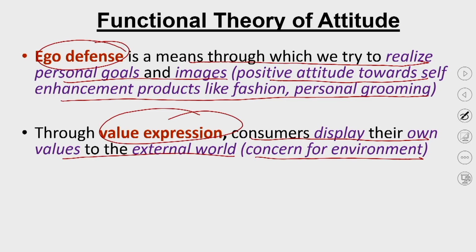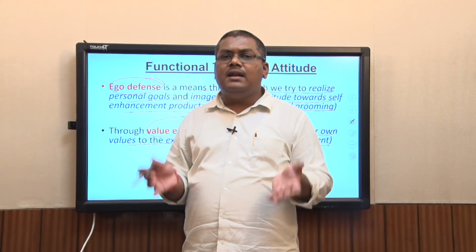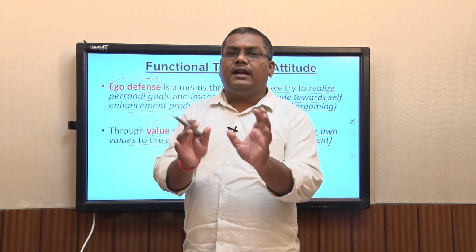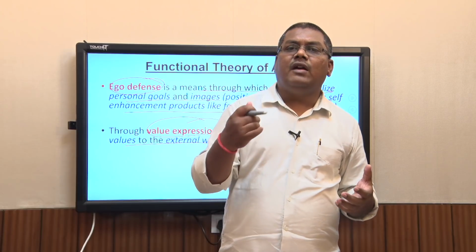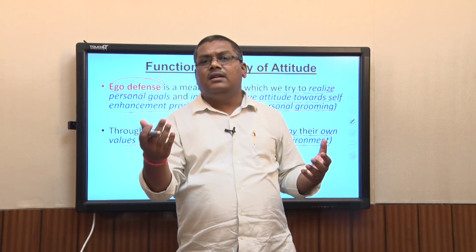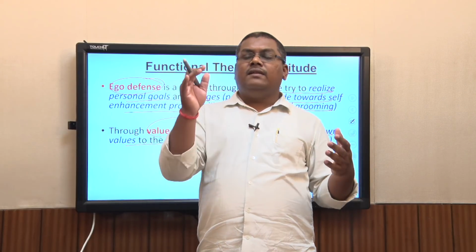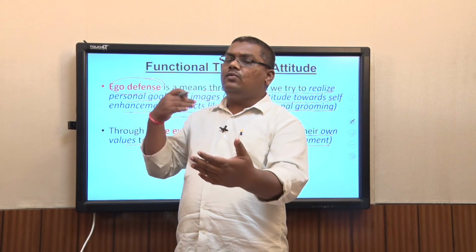So people who have concern for the environment will start using bicycles. Once you know that these people have concern for the environment, what you tend to do is value expression: try telling them that the product you are selling has concern for the environment. Star ratings on electronic products, 3-star, 4-star, or the green symbol on products, tell people who are concerned for the environment that they can buy your product, and their attitude towards the product will change.